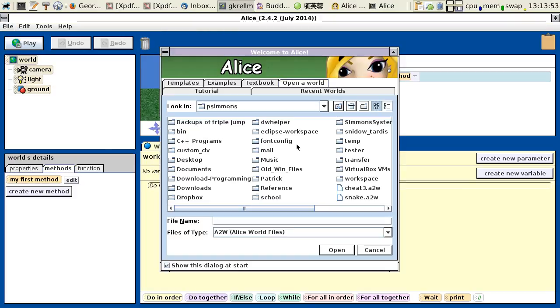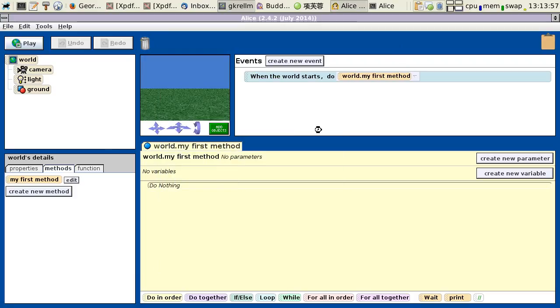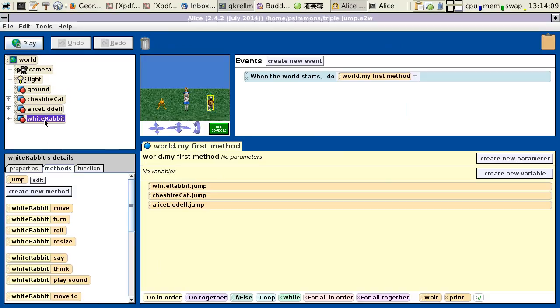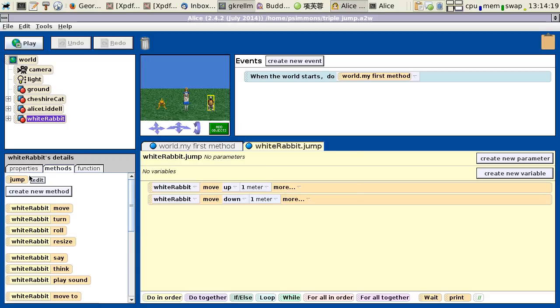So we can now open triple jump here, and we've got our world back. And now we're going to go ahead and create a parameter. So you've got the white rabbit here, white rabbit jump method, and we don't drag it anywhere. We click the edit button and open it up here.